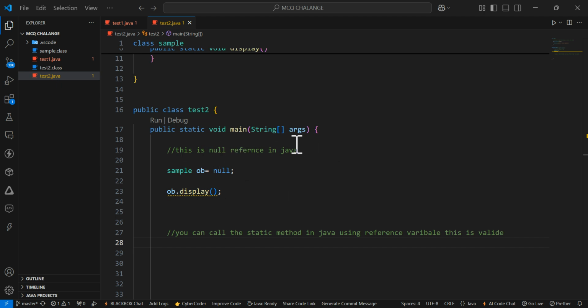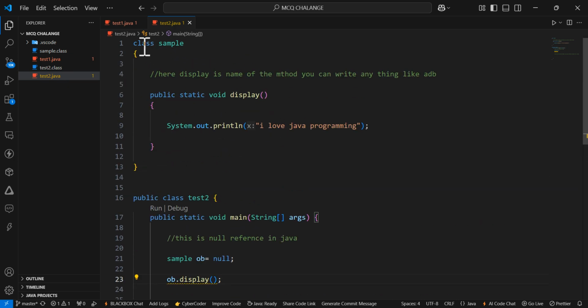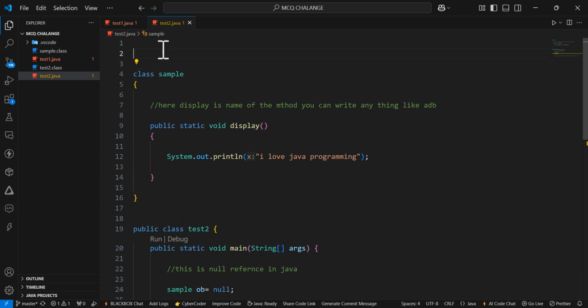Can we compare an int variable with a boolean variable? Copy the question and write it on the top, then I will try to give the answer.